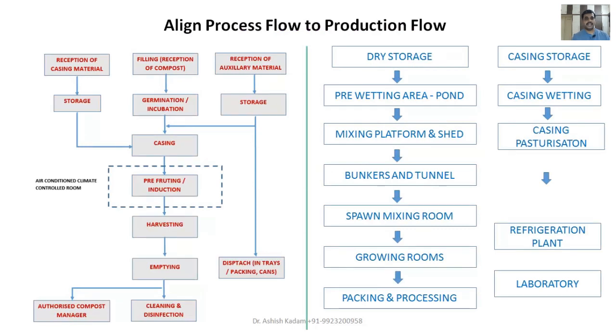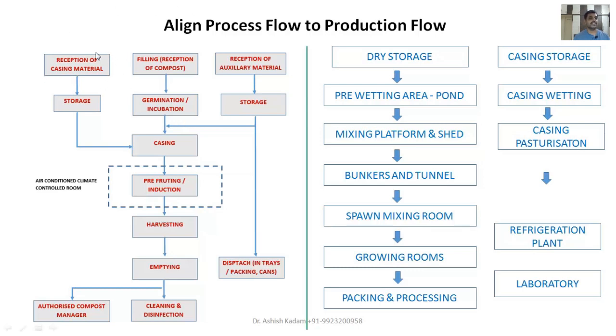Now the first slide of this video series will tell you about the production process, the process flow in mushroom production. You will see two different figures I have taken in front of you. On the left side you will see the process flow, and on the right side you will see the production process. Now let us look at this flow chart.